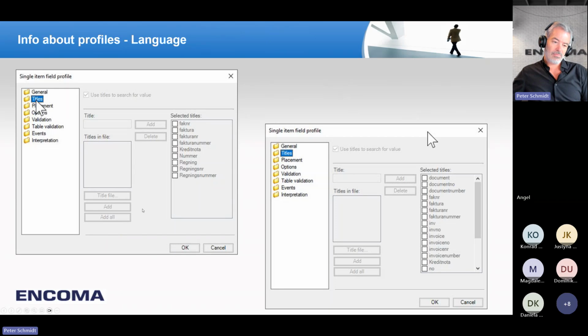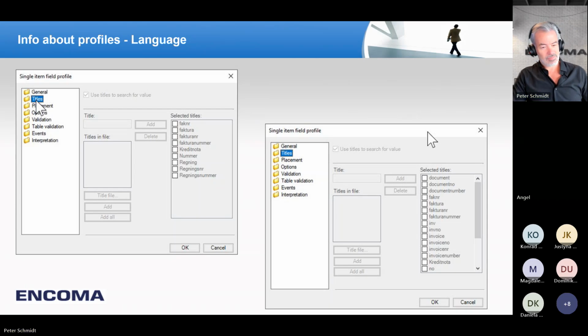So whenever we create, for instance, a Danish profile and look at the invoice number, we only get these few Danish search words that we look for on an invoice. And whenever we find one of these words, we guess that is where to find the value we would like to capture.